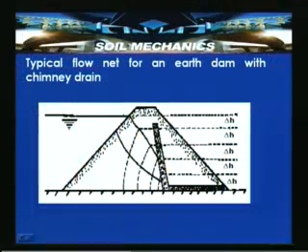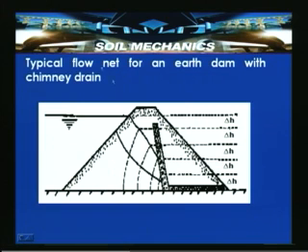So, here again the chimney drain is constructed with a particular type of selected material, and then we can have a filter so that it serves the function. Here in this case, if you look into it, there are 2 flow channels, and this qualifies as a flow line, and this particular boundary is treated as impervious, and here this qualifies as an equipotential line with the head 0.